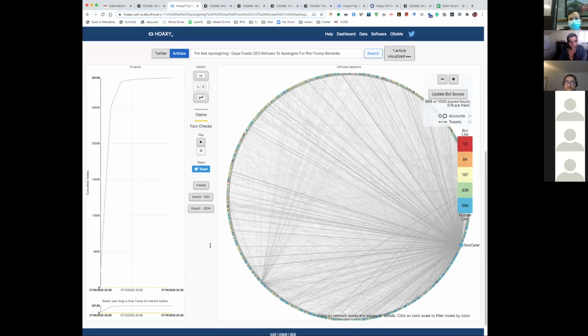Let the graph open. So what we can see is a lot of information. Let's see what's the best way to start. Let the graph still load. Maybe I scroll a little bit here, animation.